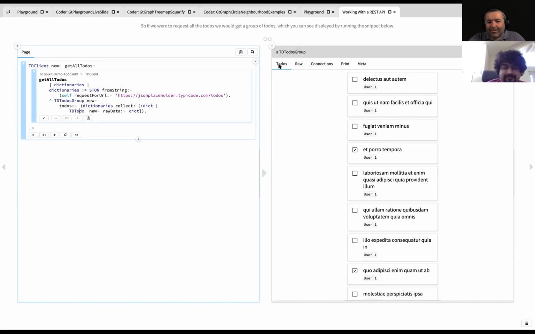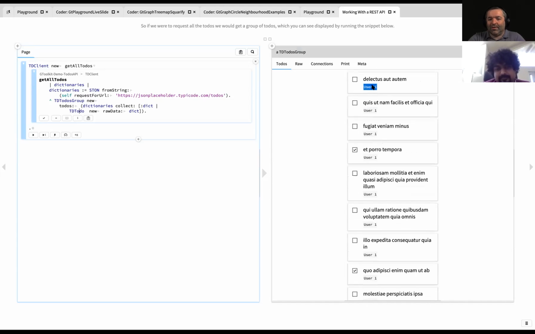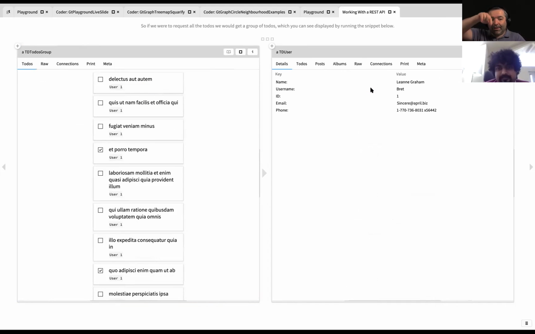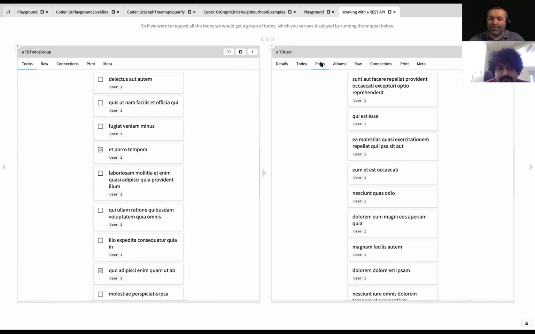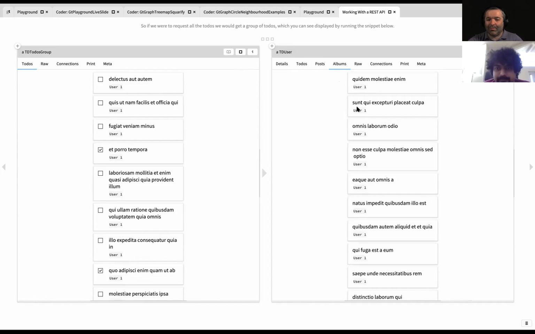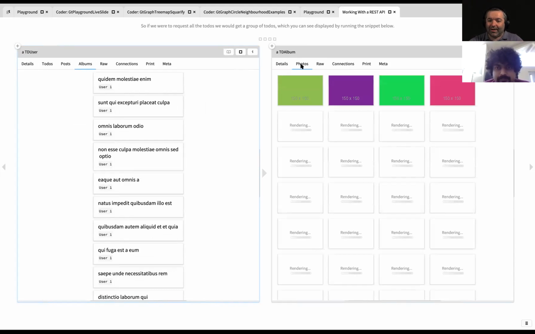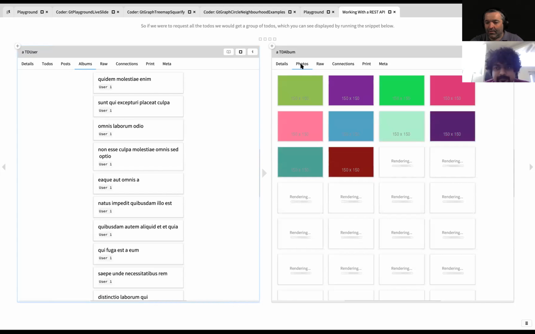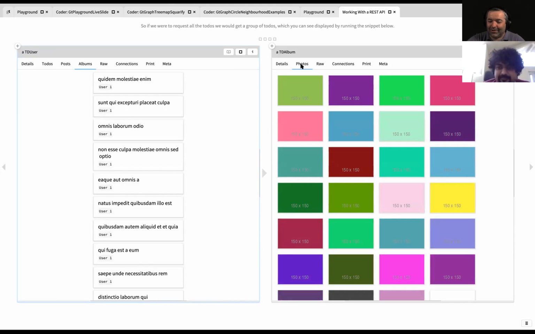Here, for example, I wanted a view where I can see to-dos from multiple users. If I click on user number 1, it did another call over the REST API and got a user back. Now I'm seeing the to-dos for this user, and the posts for this user, or the albums. If I go into this album, notice how the album shows me photographs, and these photographs are being lazily downloaded from the remote service. As I said, it's just a lorem ipsum demo, but it does exactly that.